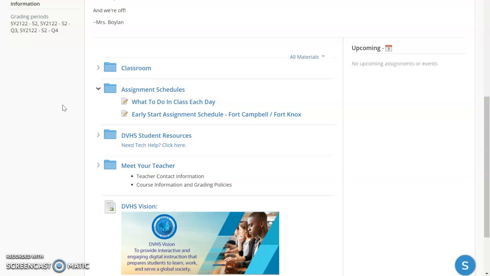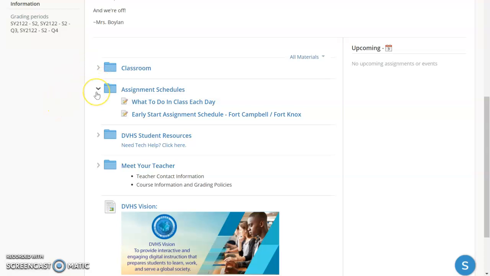The assignment schedule will specify the required graded activities that must be completed each week. You'll download this assignment schedule and use it to guide your progress in the course. It's important to note I also use it as I track your progress and update your grades in the course.